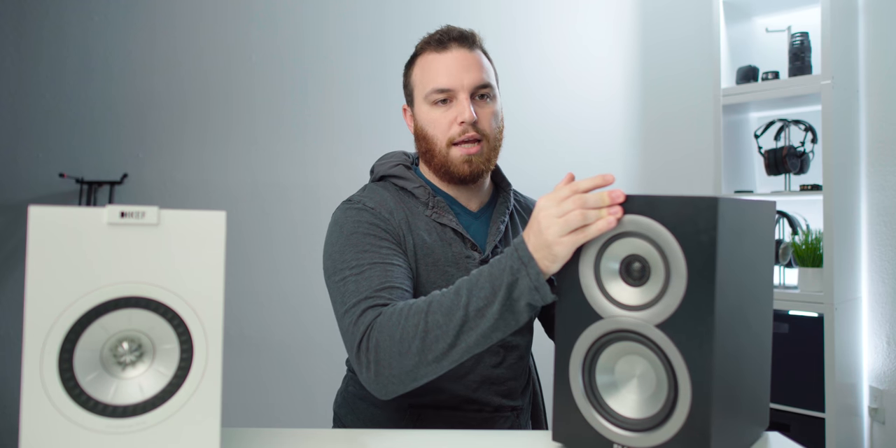If you've got $500 to spend and you're looking for bookshelf speakers, I recommend the Elac UV5s in almost every category — it's just a better deal and a better speaker. If you're not chasing an extremely smooth characteristic speaker, the Elac is better in just about every category: build quality, dynamics, and analytical sound without being too harsh. You just feel like you have a better understanding of the music. So if you're looking to push $500 somewhere, I'd push it towards the UV5s. The Kef Q150s are great, but at the $500 price point I don't feel like they stand out. Thank you very much for watching, my name is Josh signing off.